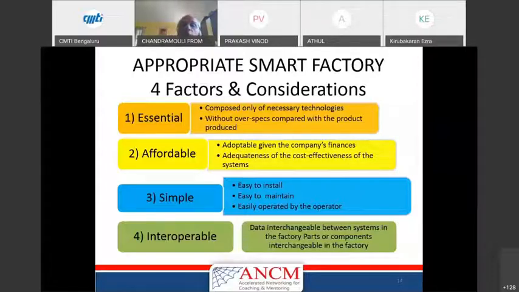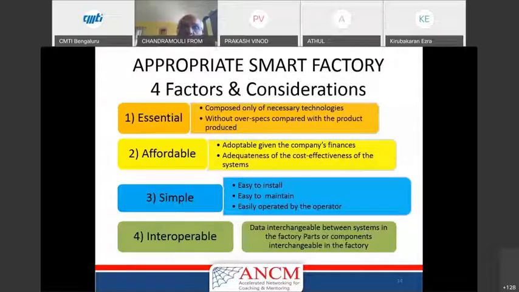Yes, sir. The second major aspect is affordability, which we spoke about in many forums. Is it adaptable to the company's finances? Each company has its own level of affordability. And the cost effectiveness is a return on investment I talked about, and that should not be done as a company-wide ROI calculation. It should be per function and per benefit being earned.